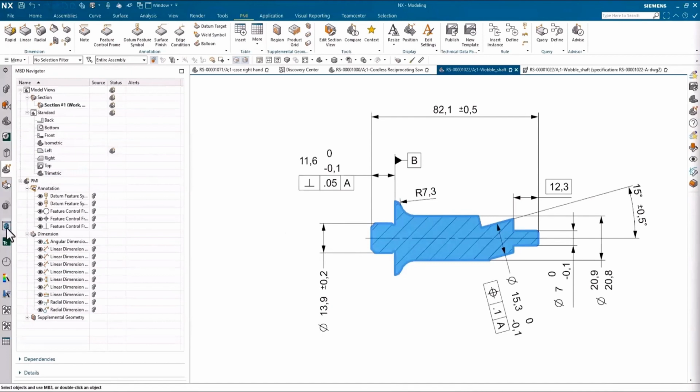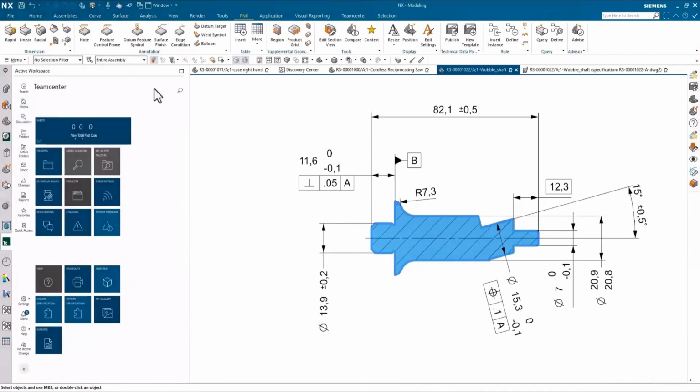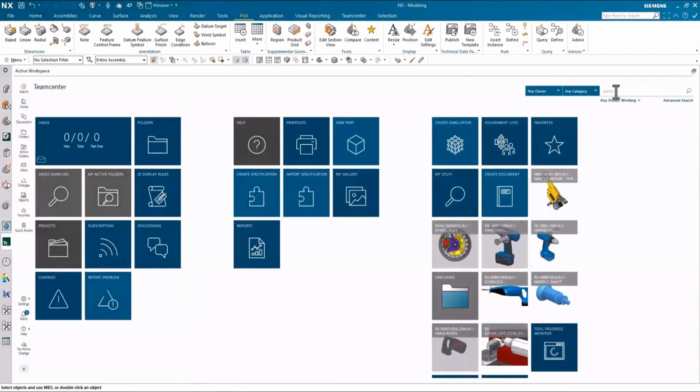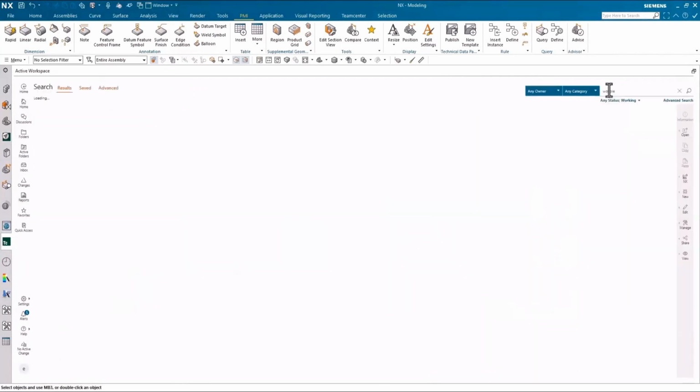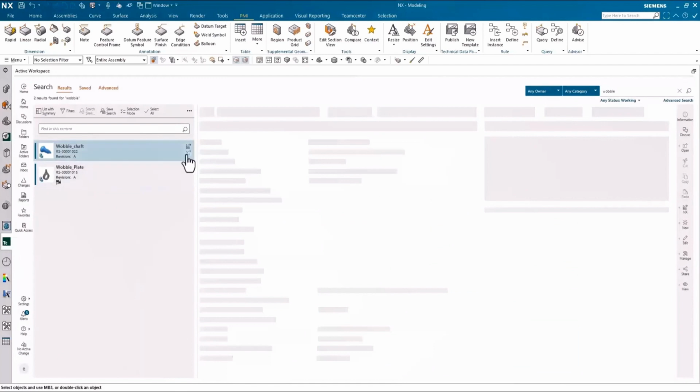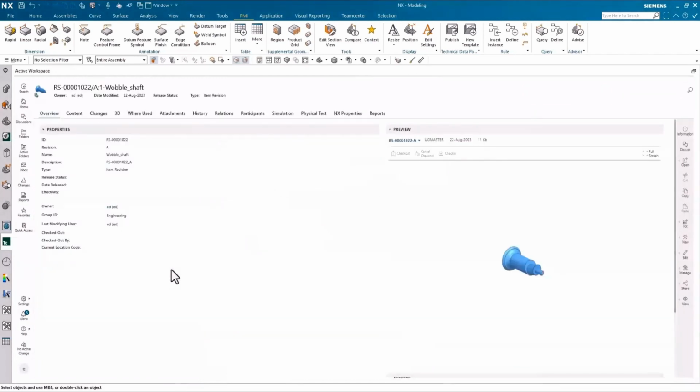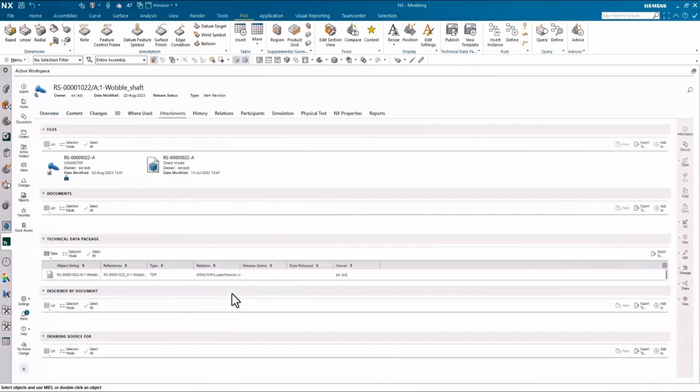Once that's done, in this case, we're working under Teamcenter. So if you go to your active workspace, you can quickly search on that particular product, find the information, and see what the attachments are. It's going to be the part file, the JT file, and in this case, the technical data package.